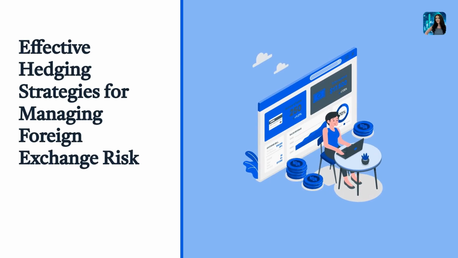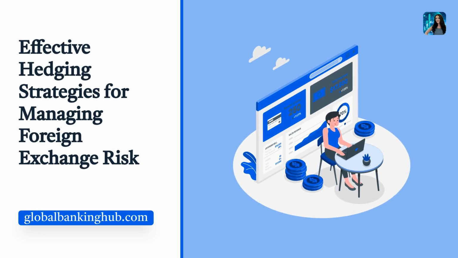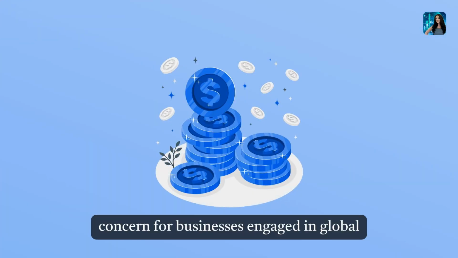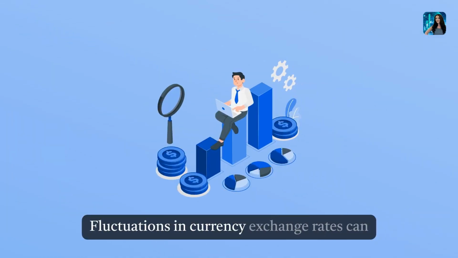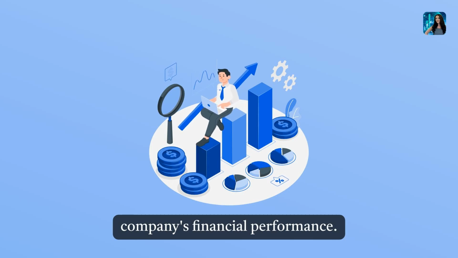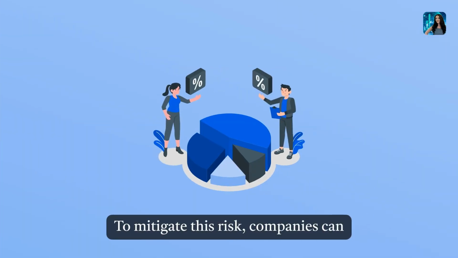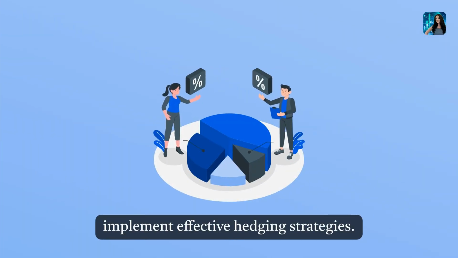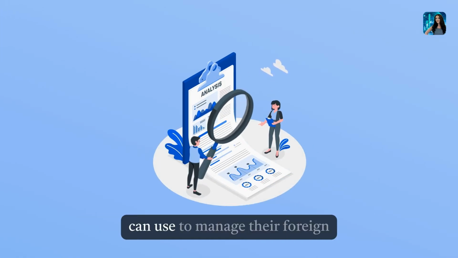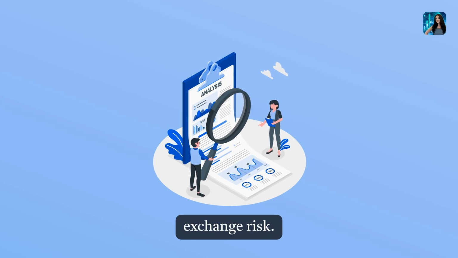Effective hedging strategies for managing foreign exchange risk. Foreign exchange risk is a major concern for businesses engaged in global trade. Fluctuations in currency exchange rates can have a significant impact on a company's financial performance. To mitigate this risk, companies can implement effective hedging strategies. In this video, we will discuss some key hedging techniques that businesses can use to manage their foreign exchange risk.